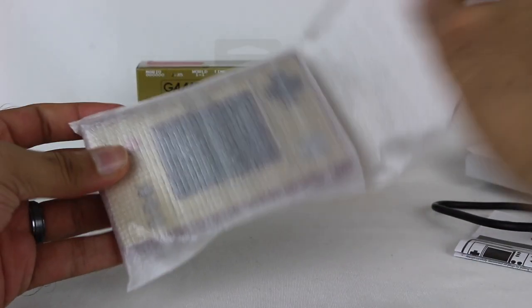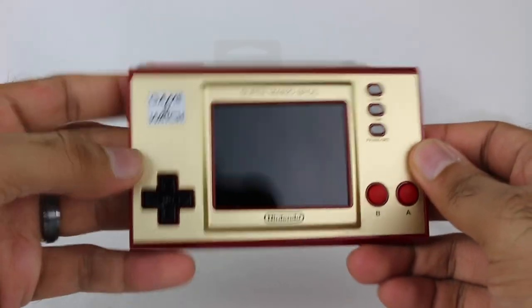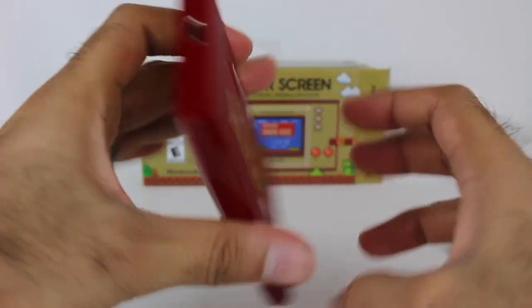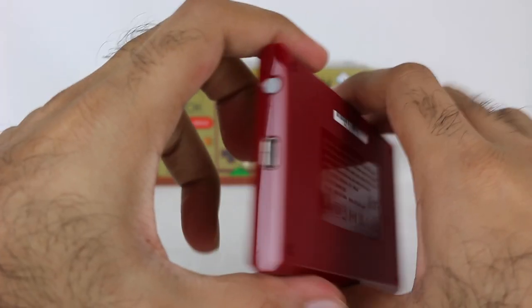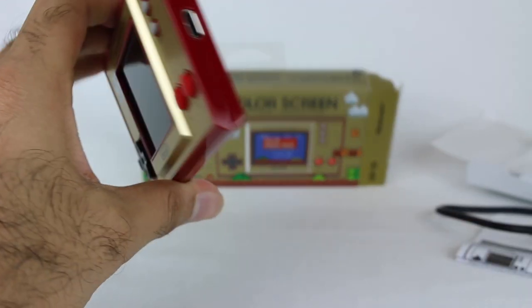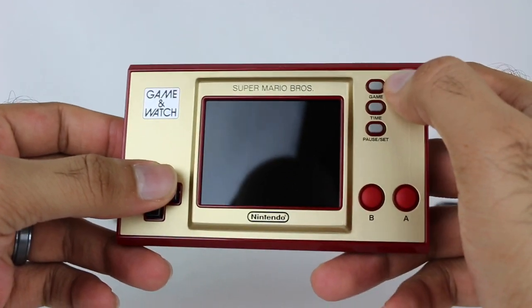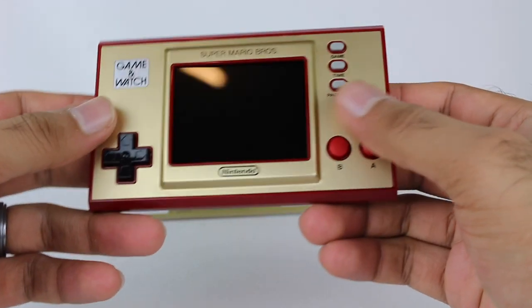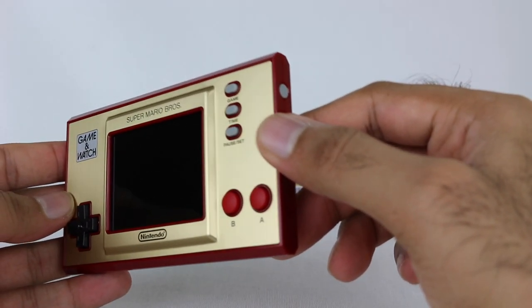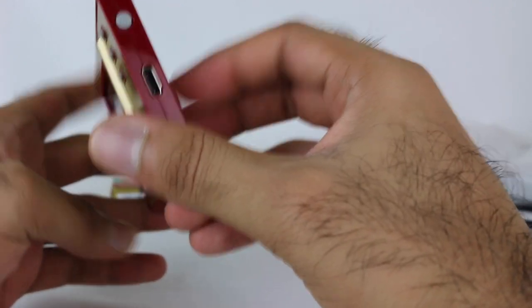Let's take a look at this system. Look at that — it looks really, really cool. There's the Game & Watch Super Mario Bros. On this side is the USB-C cable port and the power button. This actually does have a dedicated power button — I believe the old-school Game & Watches didn't. And then on the front you have your D-pad, your A and B buttons, and you have Game, Time, and Pause/Set. I like the colors — nice shiny gold as well. It looks pretty solid. This is my first time having a Game & Watch system like this. Let's turn this thing on.